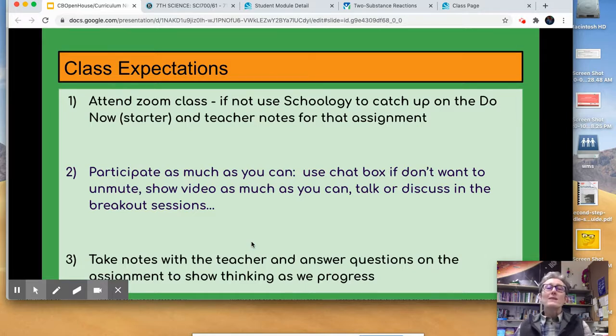It's also imperative that they try to participate as much as possible. I'm sure that in the other videos, maybe teachers have already talked about this. Students are really reticent to jump right in and carry on a conversation. But the chat box is a whole new story. A lot of kids will give a lot of information in the chat box, and it really helps to have that running commentary of their ideas, what they're thinking, their little side jokes, that sort of thing. But participating as much as possible with what's going on in class.